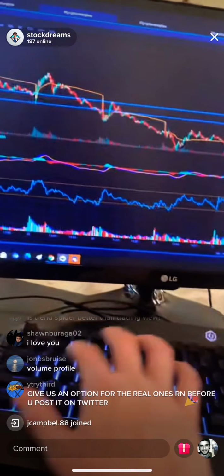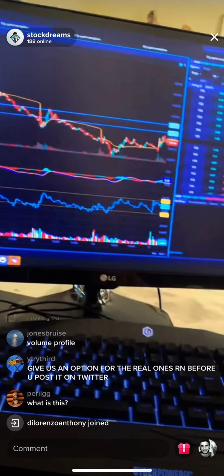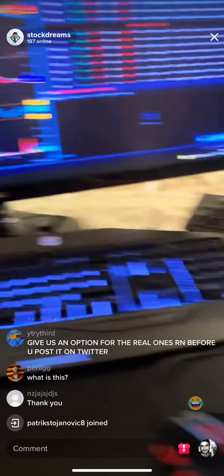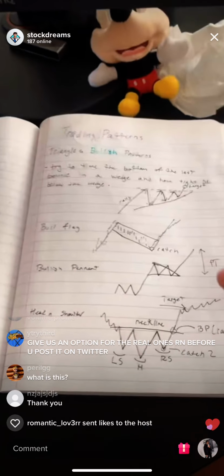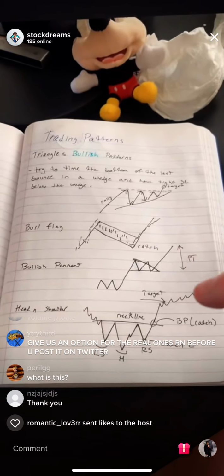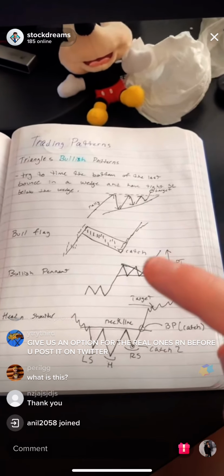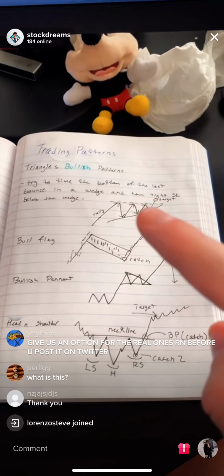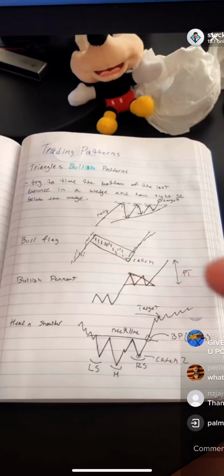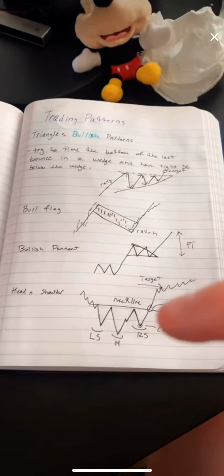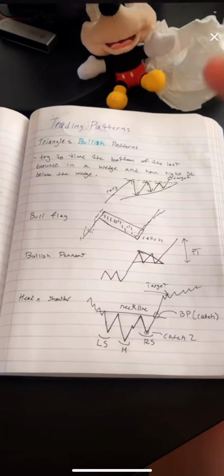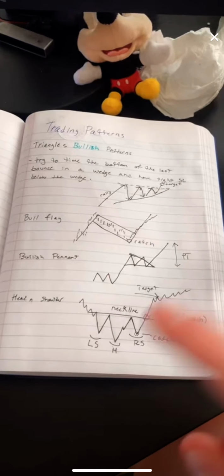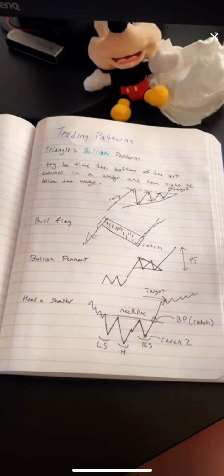Now I'm going to show you guys some strategy I use to find these breakout plays. Guys, take a screenshot of this. These are the top bullish trend plays. We got our rising wedge, ascending triangle, our bull flag, our bull pennant, and we got our head and shoulders. These are the best bullish formations to buy calls off of. These are literally the best ones, four of the best ones I use.